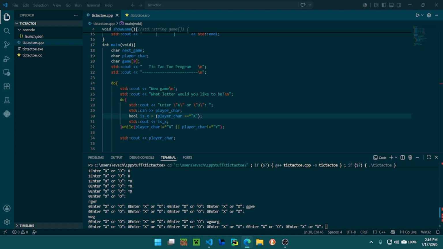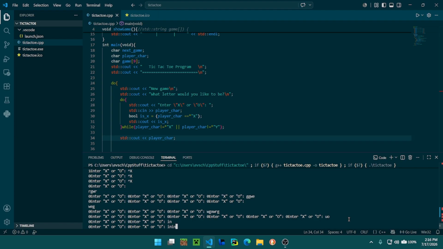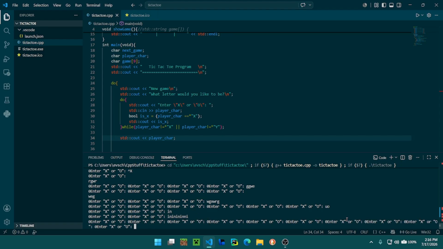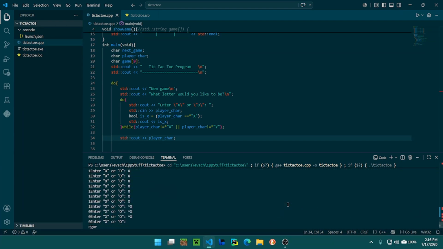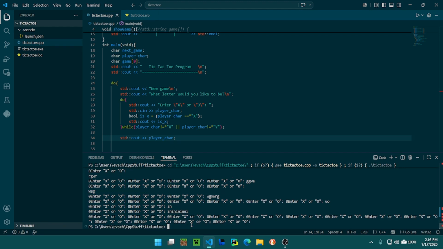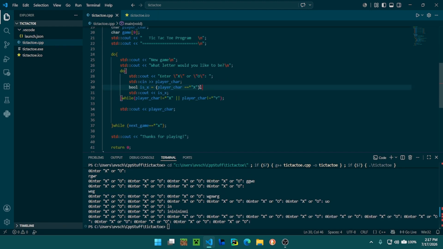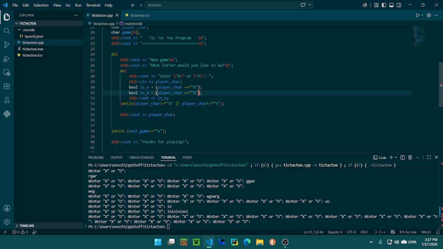Okay, let me close out of this. Okay, we're back in this. Now let's, yeah, so that's a very big problem right now. Let's also have this copy and pasted, but instead let's have it equal to y, and instead of is x, is y.